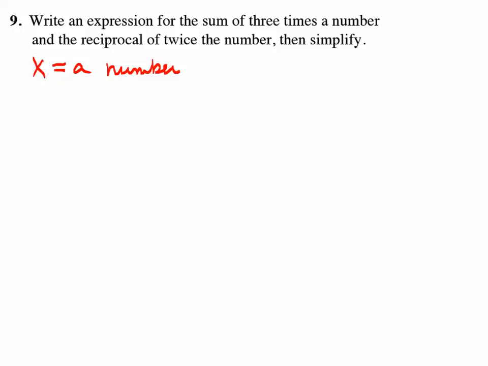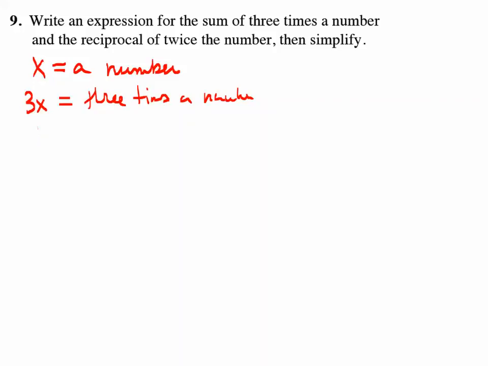So write an expression for the sum. I know I'm going to be adding here, but I got to get everything in terms of this variable. I'm adding 3 times a number. Hey, 3 times a number. That's going to be just 3x, isn't it? That's called 3 times a number.